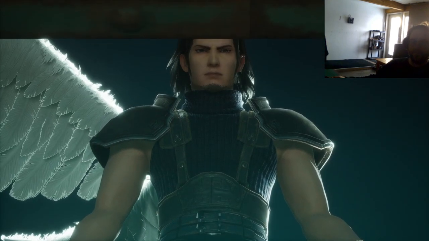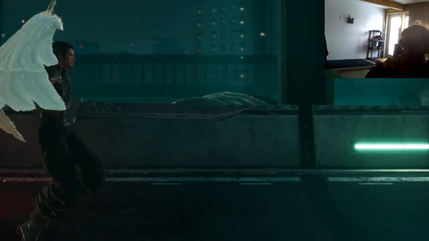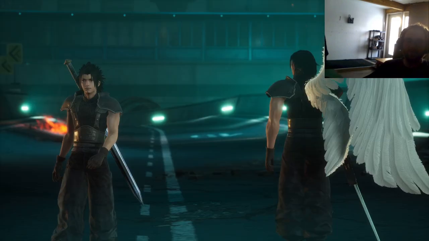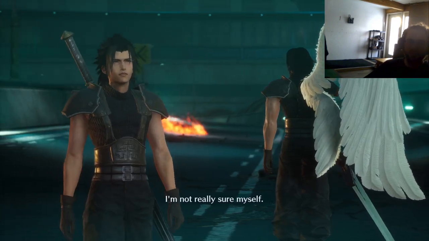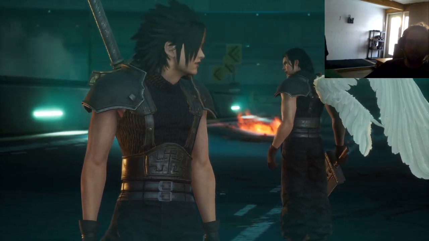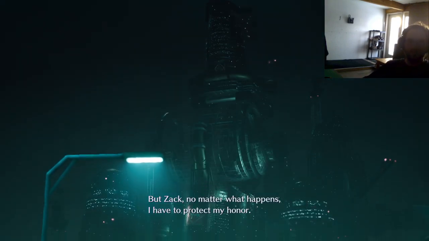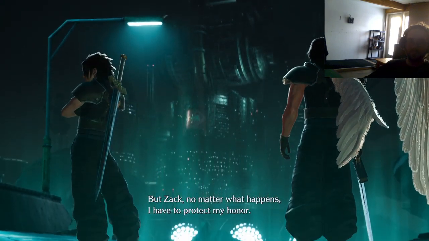And Jill. I need your help. Do you? Honestly, what are you thinking, Angeal? I'm not really sure myself. At times I feel as if my mind is mired in fog. But Zach, no matter what happens, I have to protect my honor.